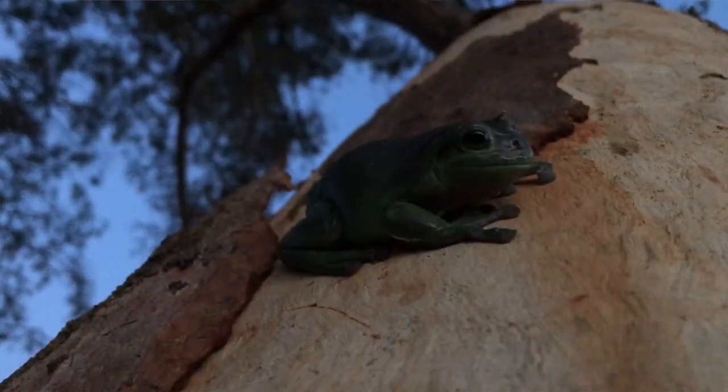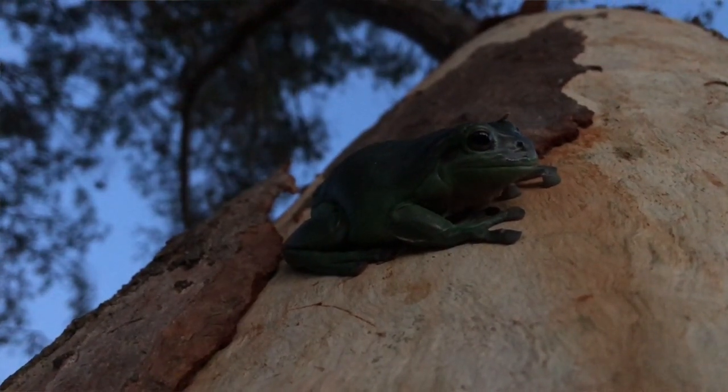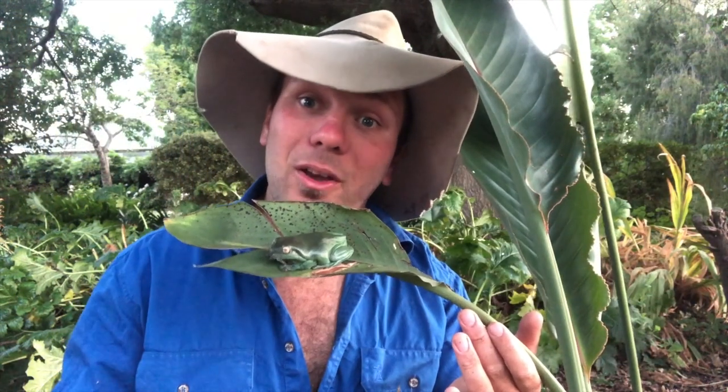Throughout this distribution these guys aren't really fussy with regards to habitat. They're found all the way from inland areas, as long as there's permanent water, through to everywhere along the east coast — particularly dry eucalyptus country where there are big dead hollow eucalyptus trees that hold water, letting these guys stay nice and moist during the dry times. In the last 200 years, however, these guys have shown that they're more than capable of sharing habitat with human beings. Not only have they learnt to tolerate us, there are actually some interesting cases of these guys learning to use us to their own benefit.